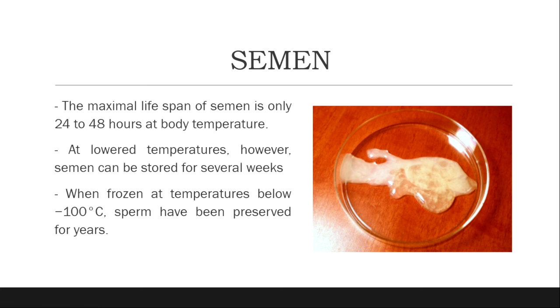Okay? Okay, so the maximal lifespan of the semen is only 24 to 48 hours at body temperatures. Okay, diba sinabi ko kanina na 1 to 2 days lang yung lifespan niya. So at lower temperatures, however, semen can be stored for several weeks. Pag frozen naman, when frozen at temperatures below -100 degrees Celsius, the sperm can be preserved for years. So ito na yung ginagawa ng mga sperm banks natin.